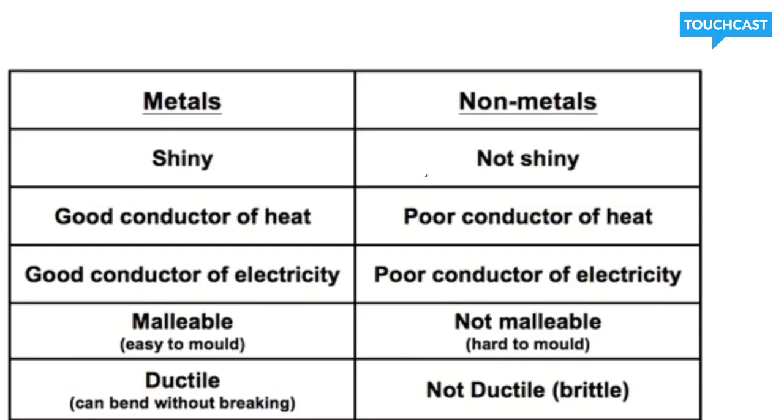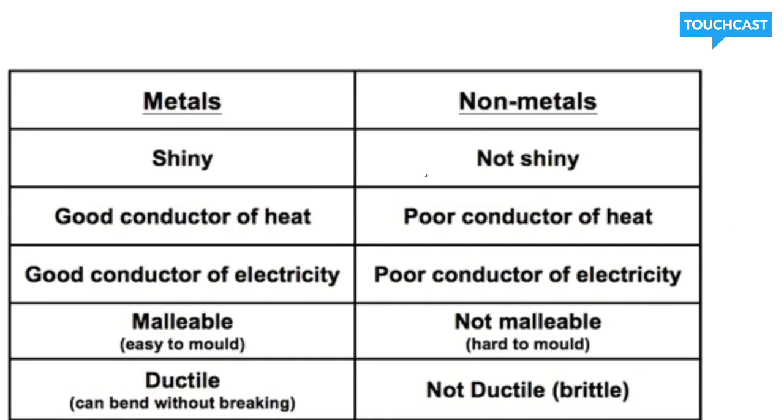Alright, here are the properties of metals. Basically, they're shiny, they're good conductors of heat and electricity, kind of why you would not want to put a metal wire into a light socket. Also, it's why most cords have copper on the inside to conduct electricity. Pans are made out of metal to help conduct heat.